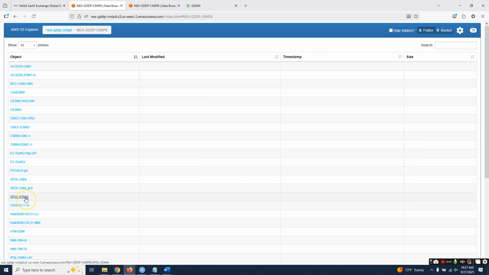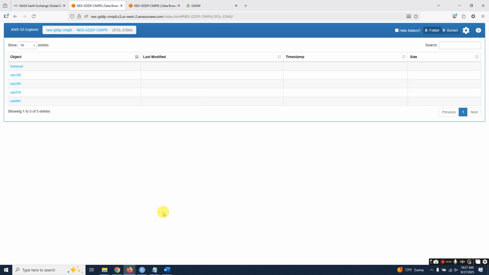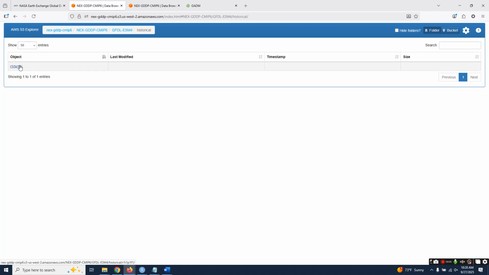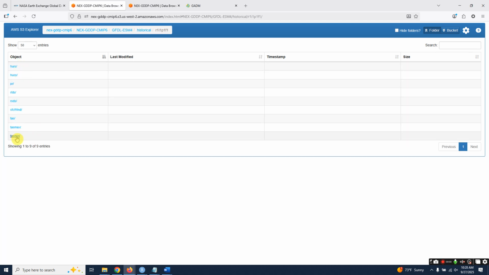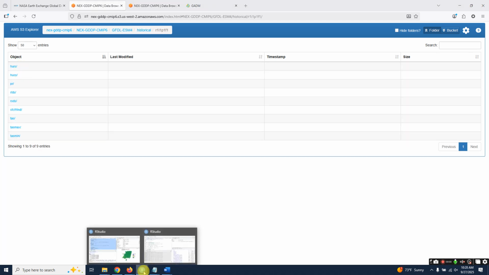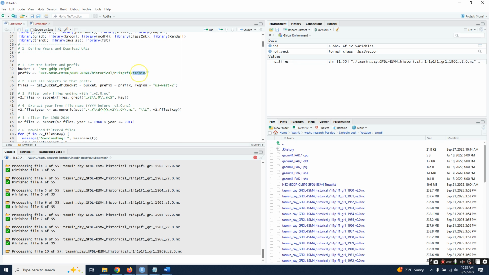Once you selected ESM4, then historical, other things are the same, and you just need to change this variable, minimum temperature. And then list all objects in that prefix. You don't need to change anything over there.